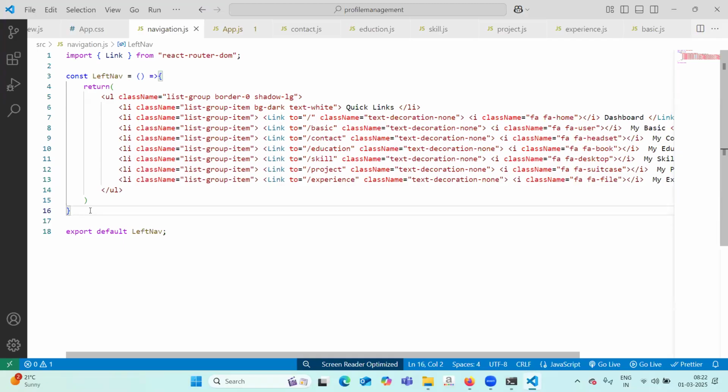Go to the code. Look at here. You are importing the link from React Router DOM. After that, link to link, right? Delete this line and type again.